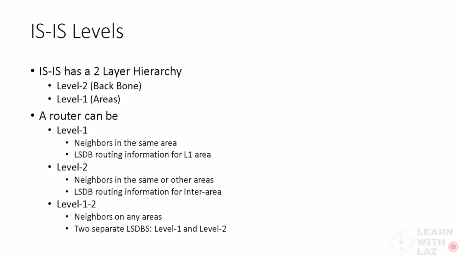And when we do this multiple area ISIS, you'll see what's going on. But this is the breakdown of the levels. And again, level 1 talks to nobody but level 1. Level 2 talks to nobody but level 2. And then if you want them to talk to each other, you will use a level 1-2 router to do so. Pretty simple, pretty straightforward.